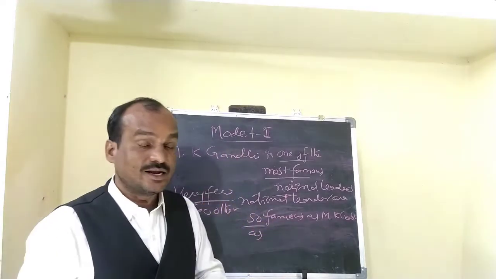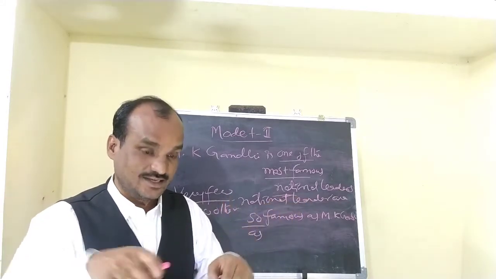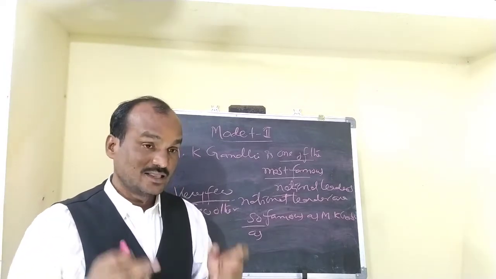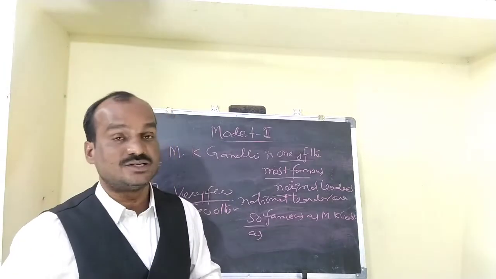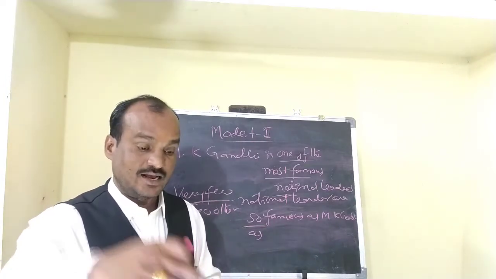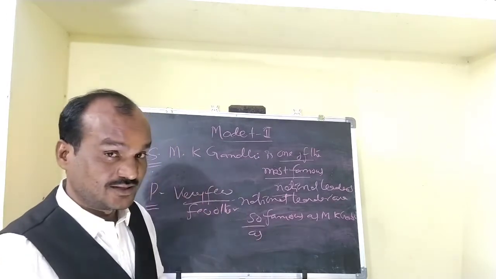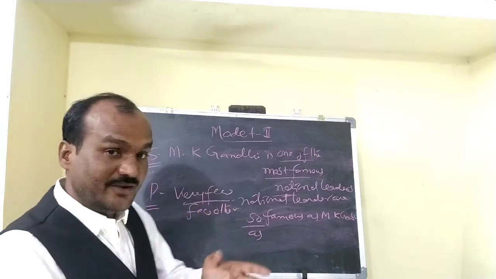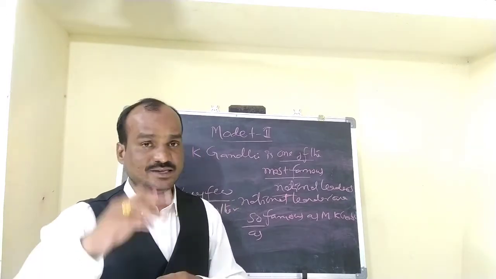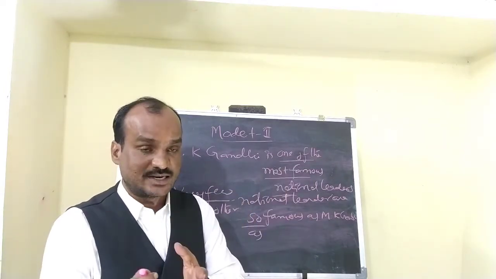For example, Hyderabad is one of the biggest cities in India. Actually Hyderabad is the biggest city in Telangana, but Hyderabad is one of the biggest cities in India. What does it mean? Hyderabad is one among all the biggest cities in India, right? So not only Hyderabad, there are other cities like Hyderabad. So very few cities in India are so big as Hyderabad, we can write. If Hyderabad is the biggest city, that comes under model 1. Hyderabad is one of the biggest cities, this comes under model 2.